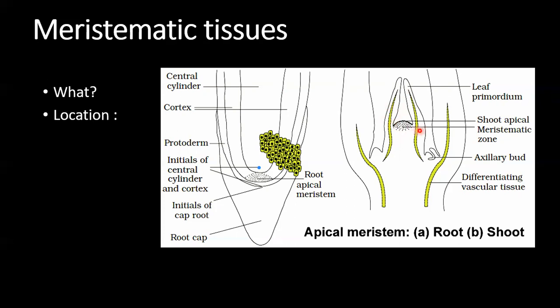After some time, they are left behind with the shoot apical meristem and they consist at the base. In the basal region, there is an axillary bud. This axillary bud gives rise to branches, new branches, or it may produce a leaf or a flower. So then the leaf primordia become a leaf-like structure, it is converted into a leaf.